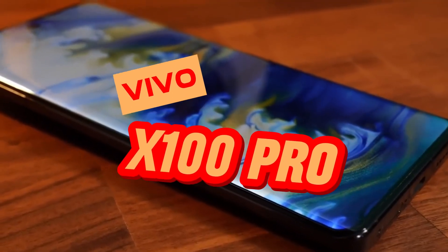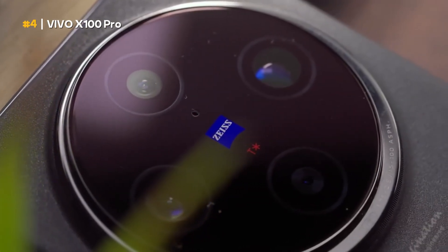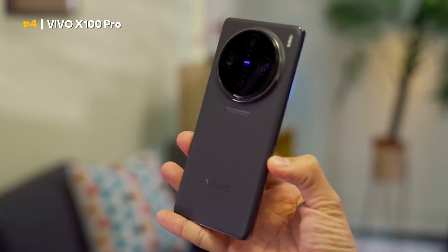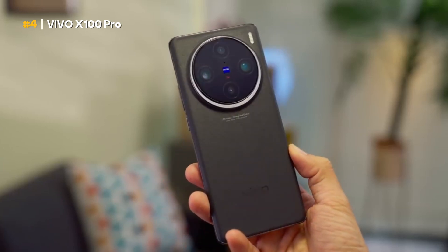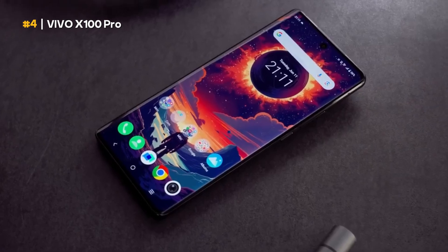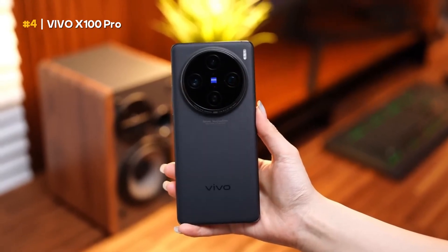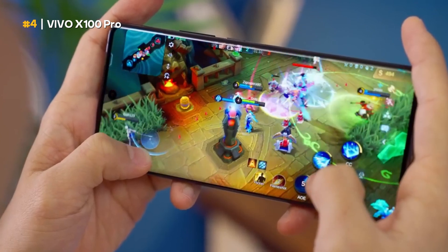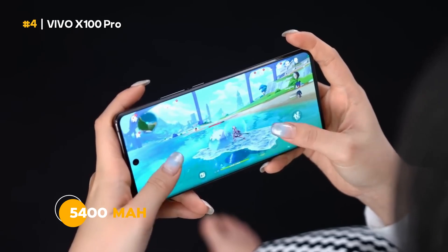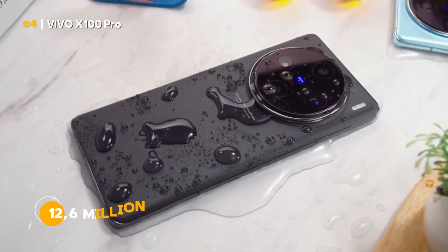Moving up to the Pro Series, compared to the Vivo X100, the Vivo X100 Pro carries an improved design using an aluminum frame, making it feel more premium. It also has more features, starting from eSIM, HDR screen support, and USB Type-C 3.2. In the camera sector, the Vivo X100 Pro is capable of optical zoom up to 4.3 times and video recording up to 8K at 30fps. The battery is also larger at 5,400 milliampere hour, with 100 watt fast charging. In the marketplace, Vivo X100 Pro is sold from 12.6 million.